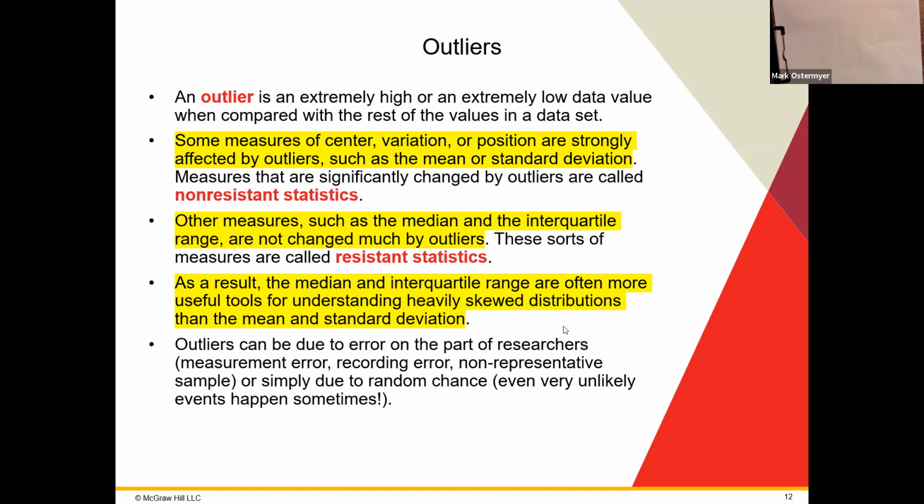All right. Now, as a result, if your data set is skewed to the right or to the left, positively or negatively skewed, we really should be using the median as a measure of central tendency as opposed to the mean. And the middle 50% of the data will be indicated by the IQR value, the interquartile range value, again being the difference between the third and the first quartile.